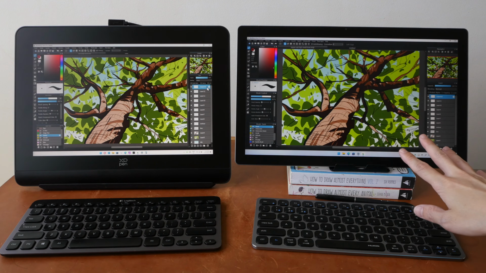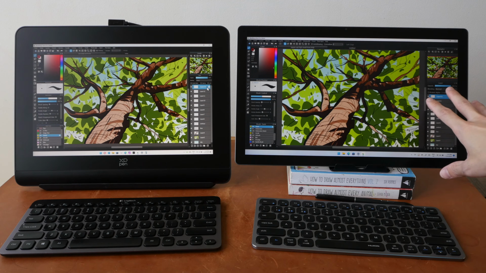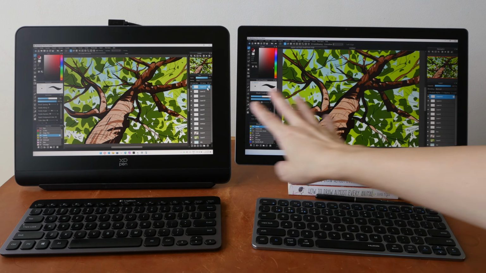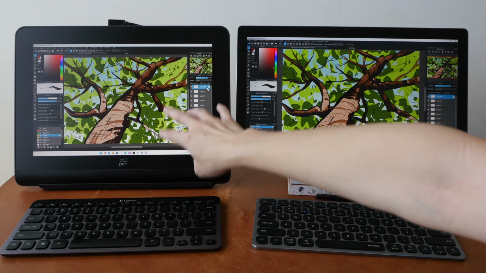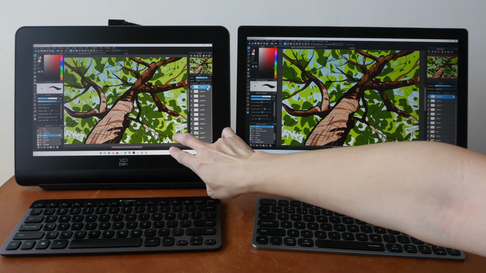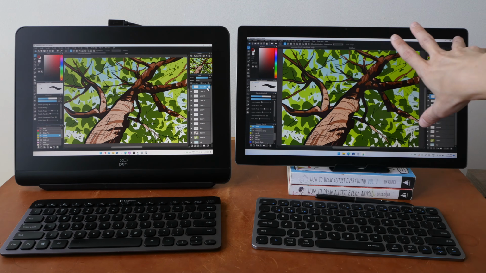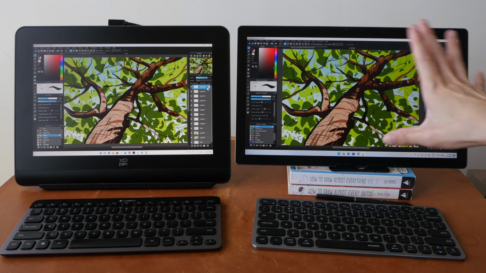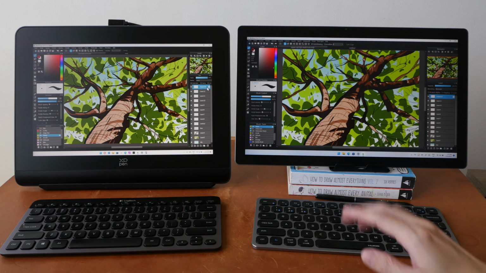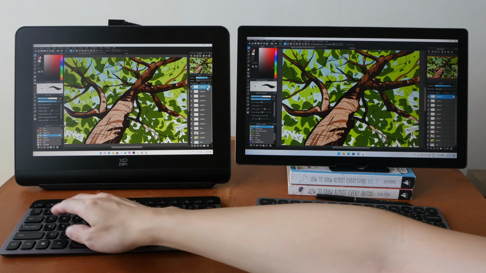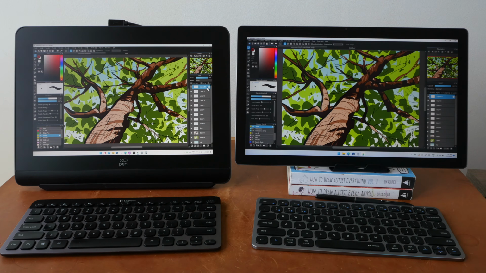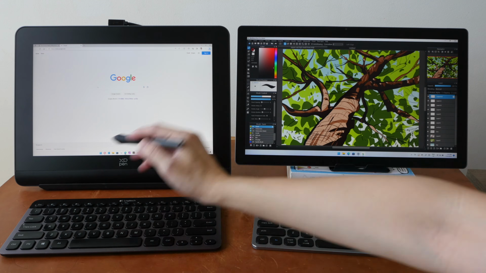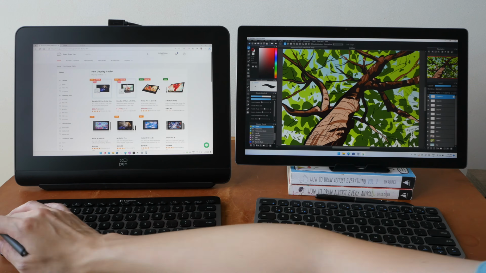It may not be obvious, but on this wider display, there is some excess space on the right and left of this artwork. And on this display, there is some excess space at the top and bottom here. So on this wider display, you will be able to present your artwork or the canvas space in this wider format. Anyway, the excess resolution may not be that obvious, so let me just switch over to a web page to show you the difference between the 120 vertical pixels.